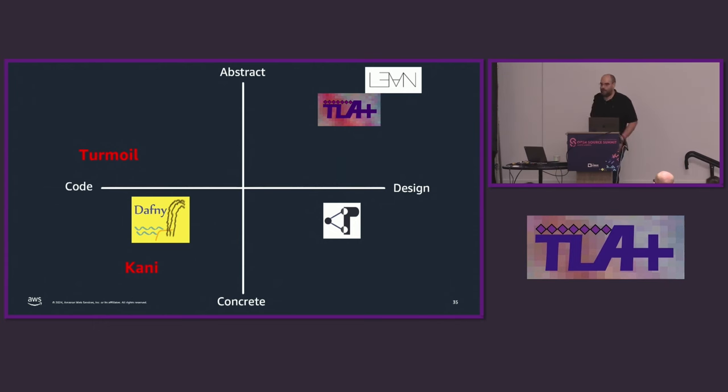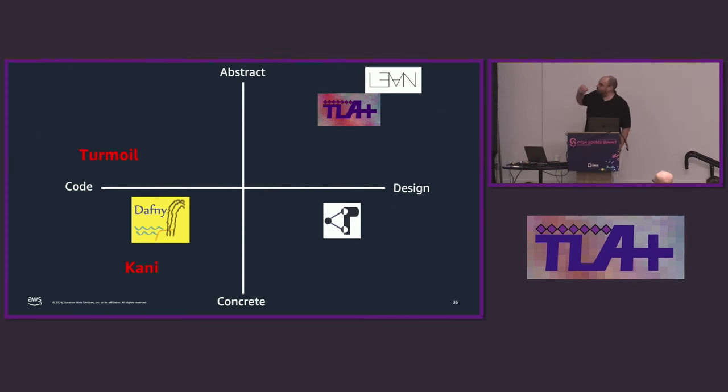There are code level tools like Dafny and Kani, which are open source, that allow you to implement programs in a verifiable way, and verify certain properties of Rust code. There is also a deterministic simulation framework called Turmoil that we built and released as open source, which allows you to deterministically simulate distributed systems built in Rust. That is part of being able to explore the whole space of failures and reorderings and so on against the real code. So that's more of a principled testing approach than a formal approach.